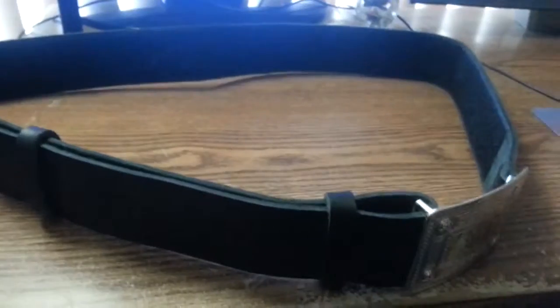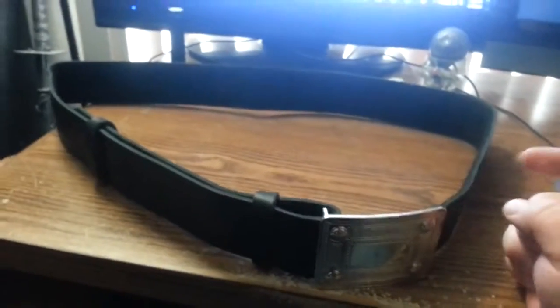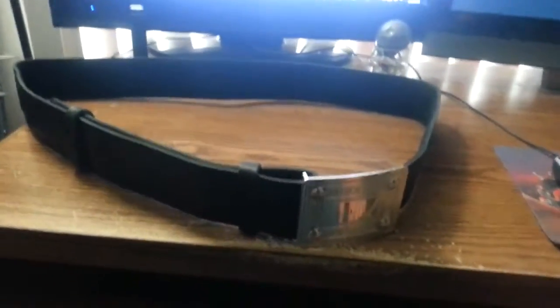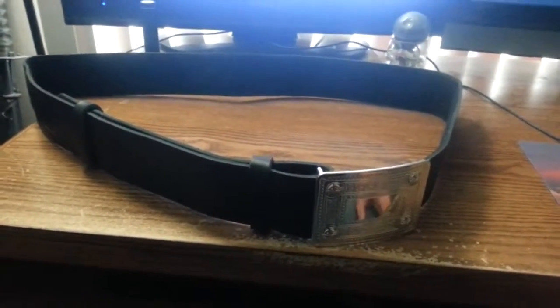It says that it fits a 48 to a 54, and I have to imagine that you'll do a lot better than that. When I ordered it, it was actually on back order and I was unaware of that, so I got a little nervous about when it was going to get to me. I reached out to customer service at the site, and when I let them know I had a pretty impressive need for it, they had no problem communicating with me, understanding the issue, and agreeing to expedite the shipping for me free of charge.